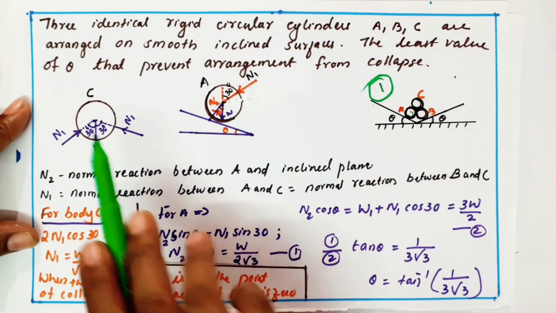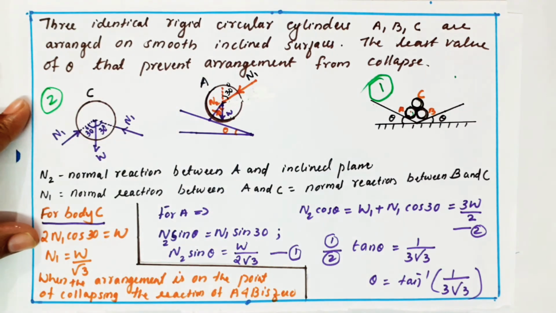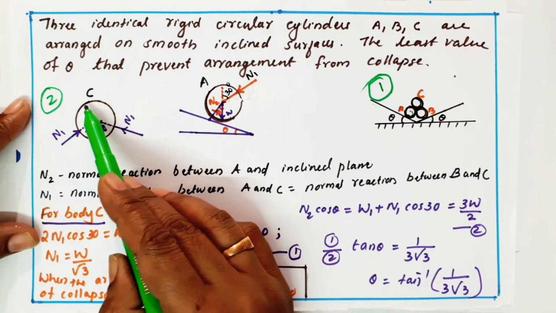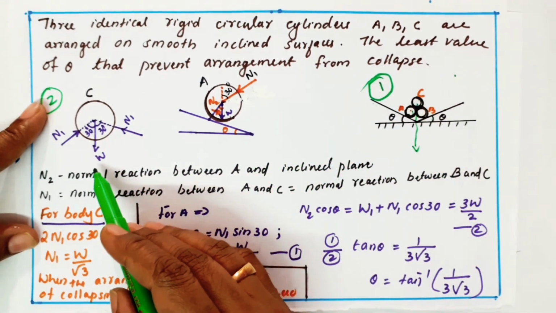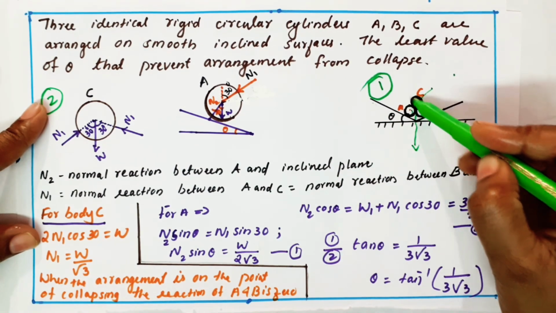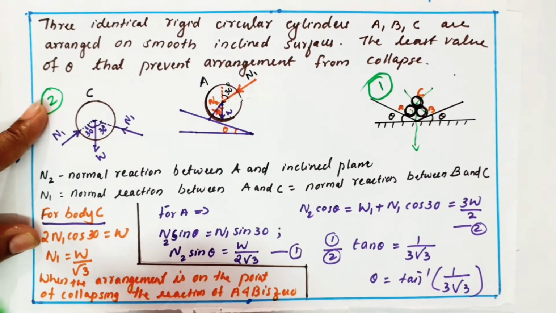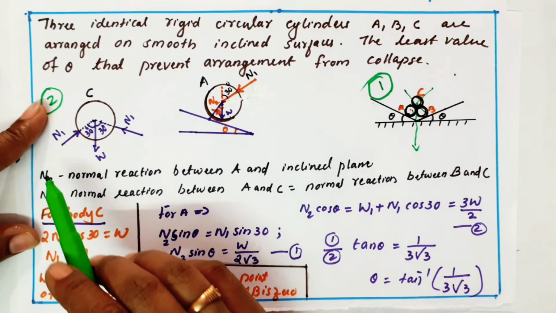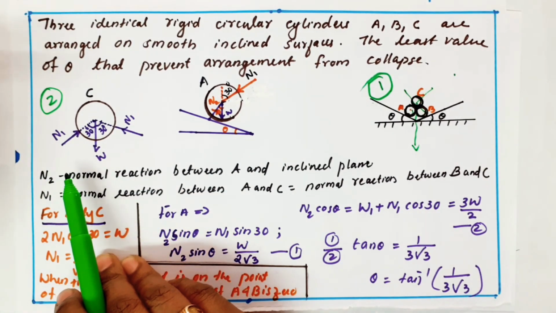From that, I have taken two bodies separately. So I have taken the second diagram. This second diagram means I have taken the top body. This is the top body C. In the top body, we know that vertically down there will be weight W. Other than that, there will be a normal reaction of A and B acting in this direction. That are these two, N1, N1. They are identical, so you can write N1, N1. So N1 and N1 make an angle there.